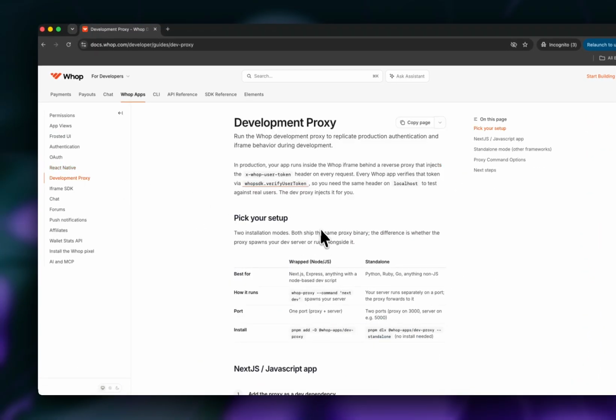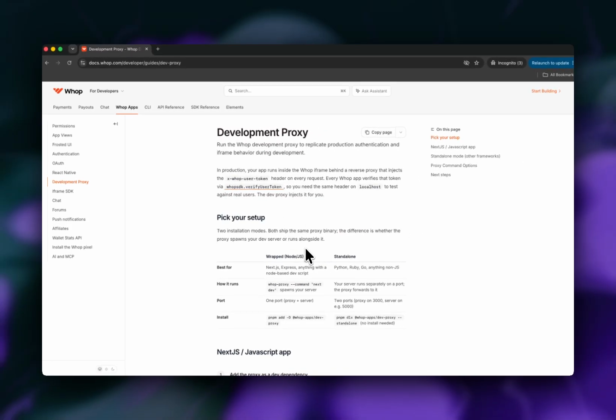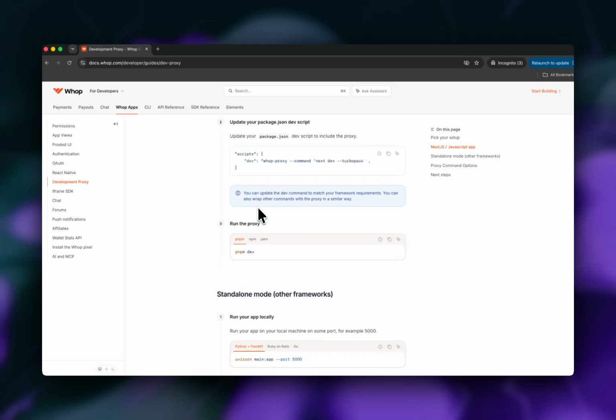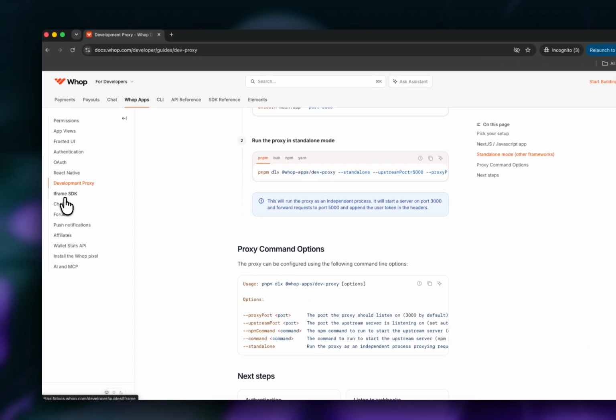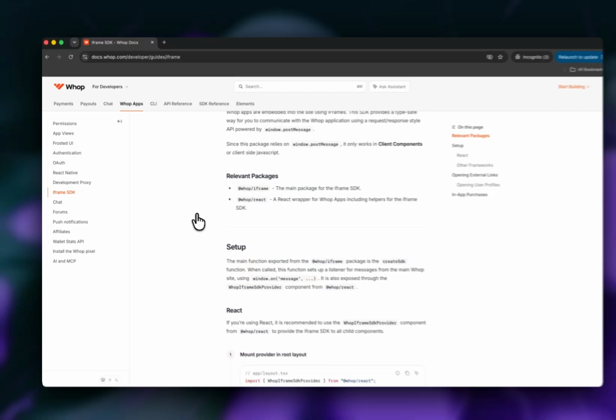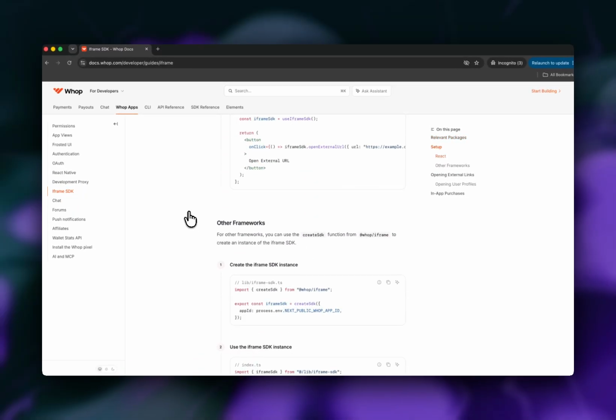The development proxy. So this has to do with the host, localhost, or if you're developing on a server, right? Pretty basic, pretty simple, nothing really crazy. You're just applying the proxy to where it's being built, and of course, if it's on localhost, then it's probably using your local machine for a server until you actually decide to publish your app and move it to production. And if that's the case, you're probably going to upload it to a server. Okay? iframe SDK. So with iframe SDK, let's go ahead and see here.